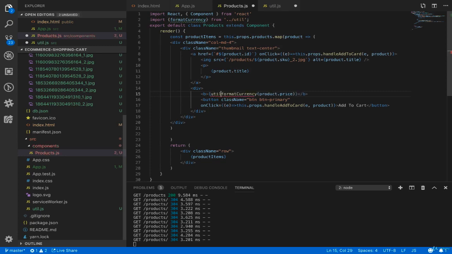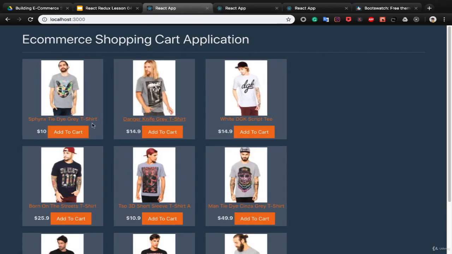Here we need to use util.formatCurrency, and we just need to import util from util. That's it. And you see the price is formatted like this.